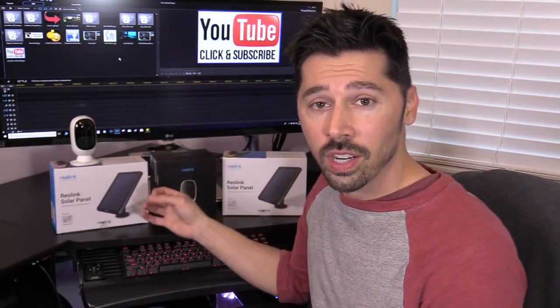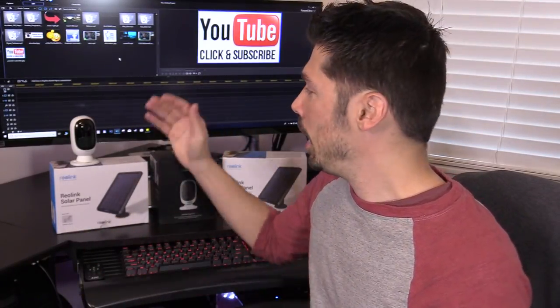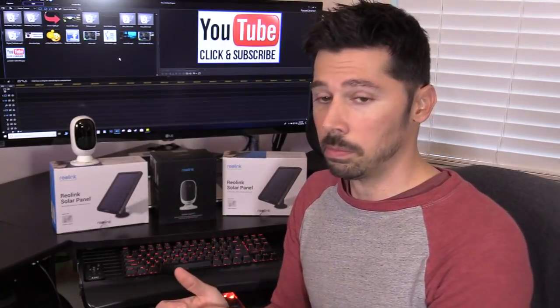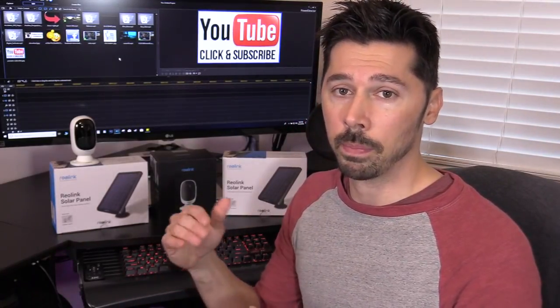Reolink is this wireless video surveillance camera that you can use indoors or outdoors, and you don't need any wires at all. No wires for power, no wires for audio or video. It will record all that footage onto a micro SD card. Then you could take the camera down, take the micro SD card out and transfer the files to your computer and fully charge the camera overnight.